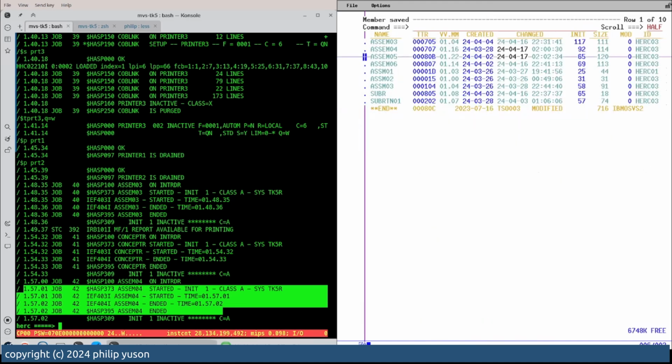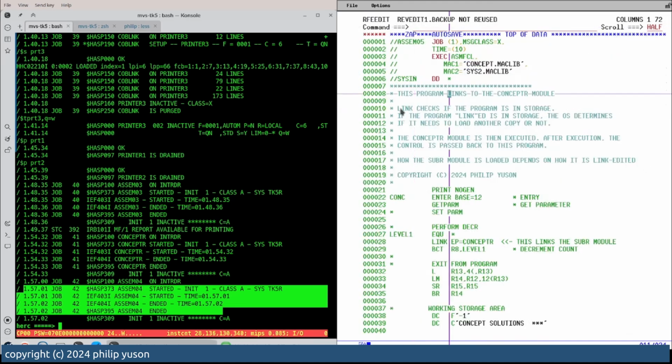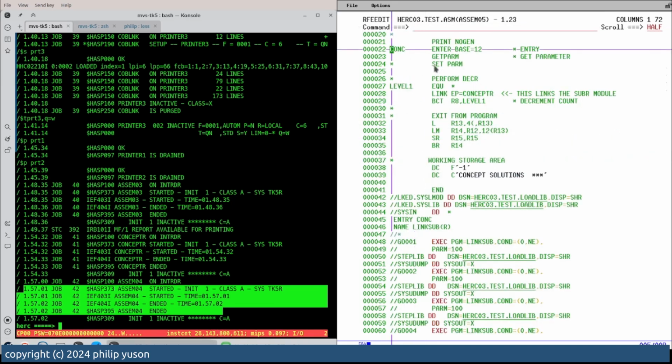We're going to work on the third program, and what this program does is it links the module, and what link does is it checks if the module is in memory, and if it's not, then it loads the module. And definitely this will require overhead in terms of checking in memory and also loading it physically into memory.